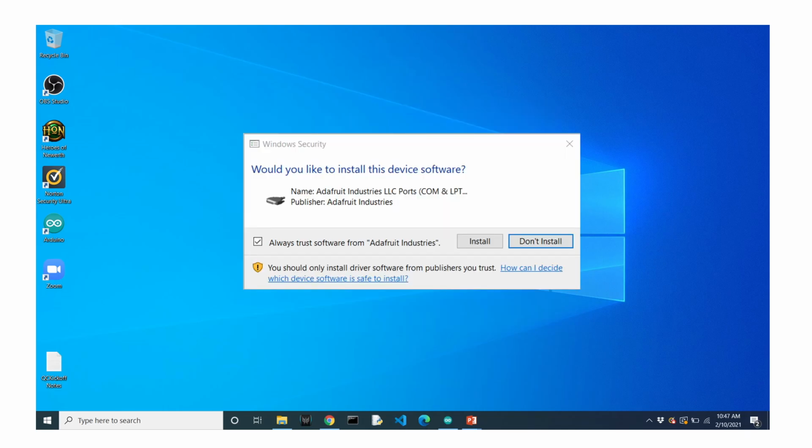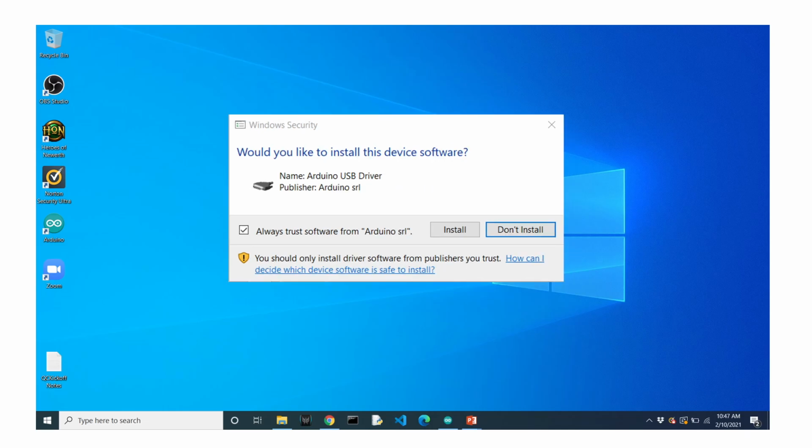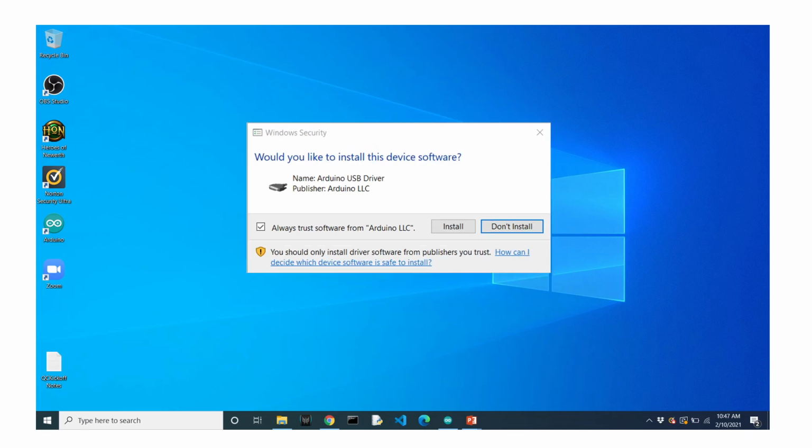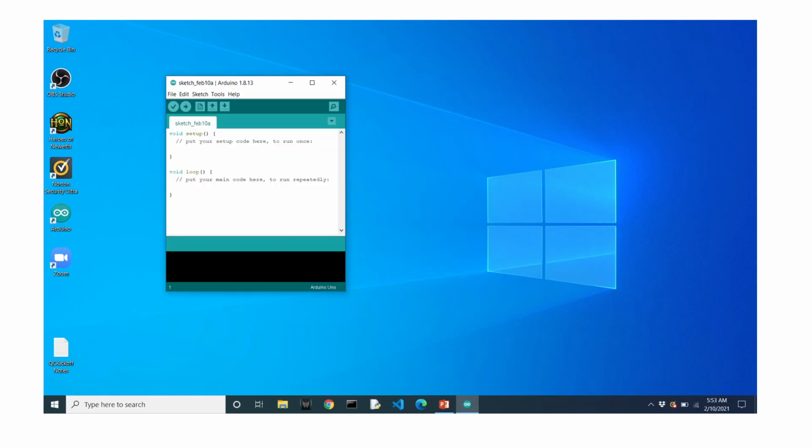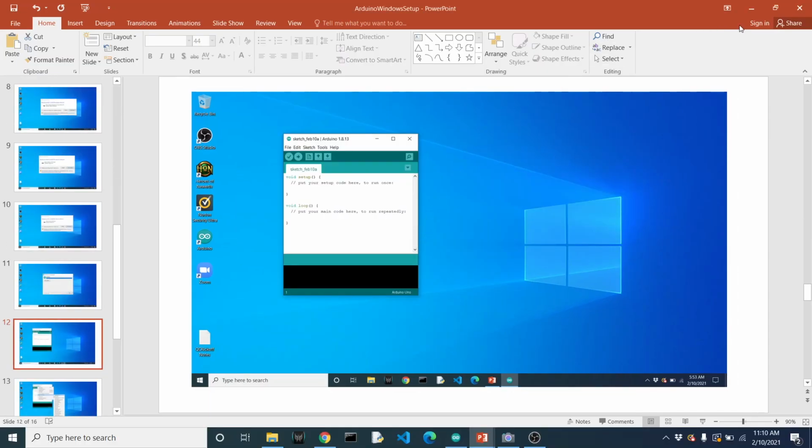In addition to the software, you also have to install drivers because, again, this is a USB device from the perspective of the computer. So in that Arduino IDE setup, you're also going to install USB drivers. So you'll have to hit install a couple of times, get through it, and then finally we get to this beautiful screen that says installation complete. All right, so I'm going to step out for a second into the actual program, and then I'm going to come back to the slide.